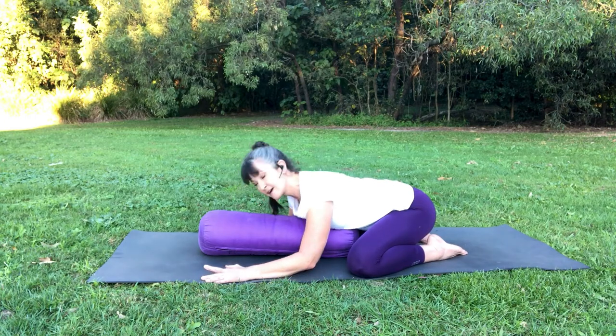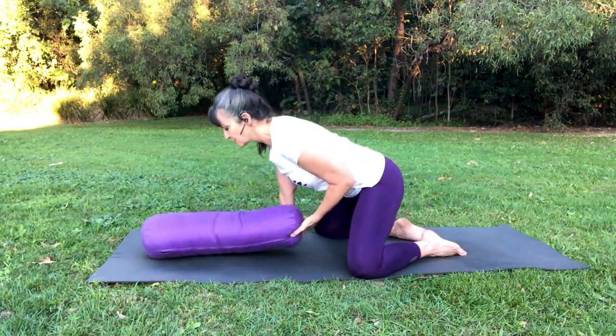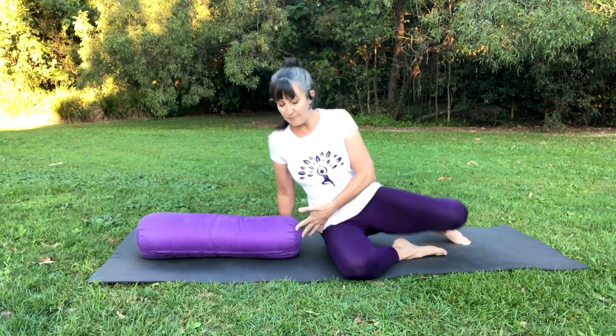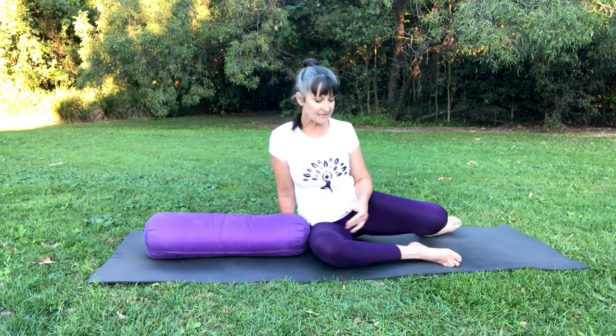Again, you might want to stay there a little longer. You can put me on pause. Oh, we're going to come up now. We're going to still use our props, just keep it where it is. And we're going to move into the deer pose. We're going to have our props right in the side of the hip here and legs bent.